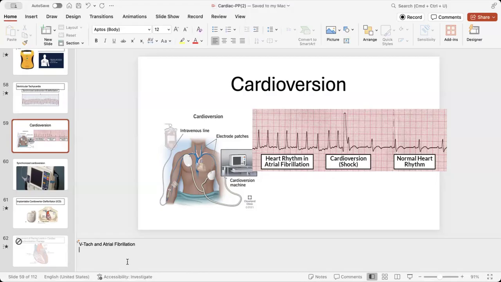How does cardioversion differ from defibrillation? We're still hooking them up to patches, right? The same way we would for a defibrillator. We have the same machine, but what's different? What is that arrow pointing to? The sync button, right? So when you're doing a cardioversion, you have to have the sync button on. Because what is it going to do? It's going to sync with the pulse, with the heart, so it should give that client a shock on the R wave.